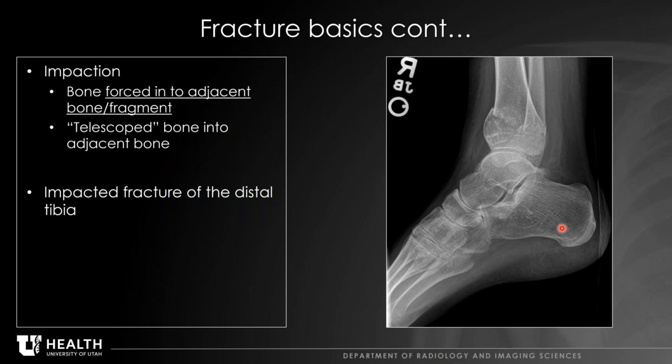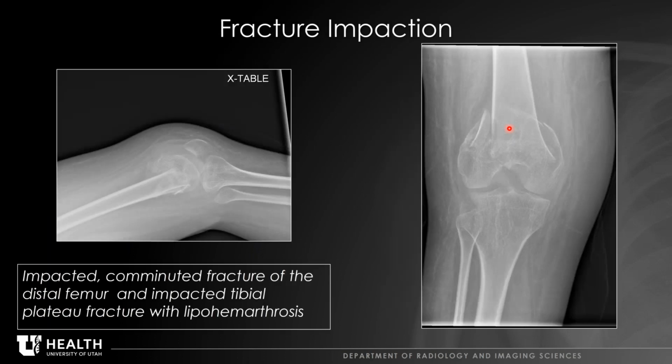the forefoot as well. So fracture impaction, that's when we're talking about a fracture being impacted or forced into the adjacent bone or fragment. So on this fracture, we're seeing an impacted fracture of the distal tibia. So clearly this cortex right here used to meet right here. So we're getting some telescoping of the bone here and impaction here. So that's what we're looking for, impaction. So this bone is shorter than it used to be. And that's what we see with impaction.